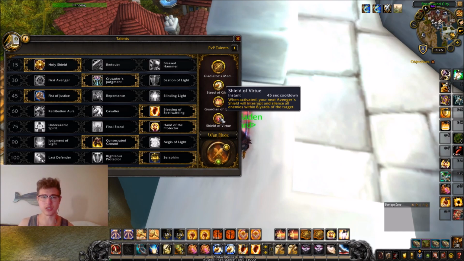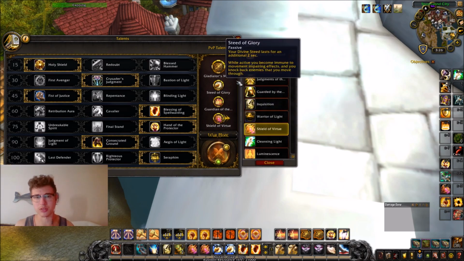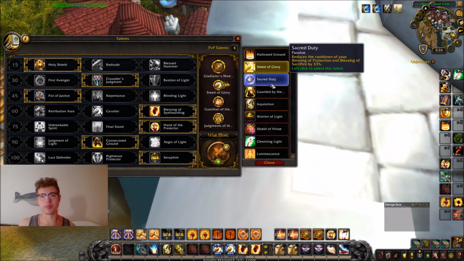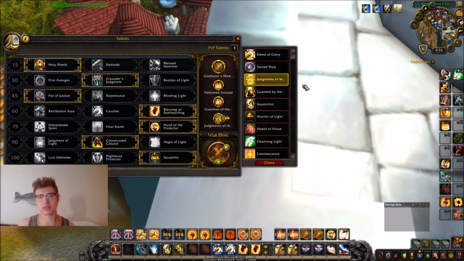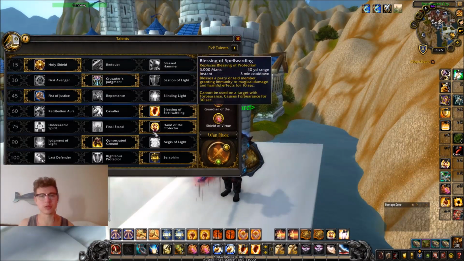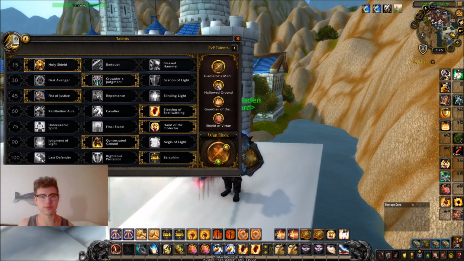BGs, I really enjoy that, but it's optional in BGs. You don't have to run Shield of Virtue. You can mess around with, you could go Steed of Glory plus Judgment of Pure, something like that. Hallowed Ground's really good. If you were to see me just on an average day, this is typically what my talent setup looks like right here.